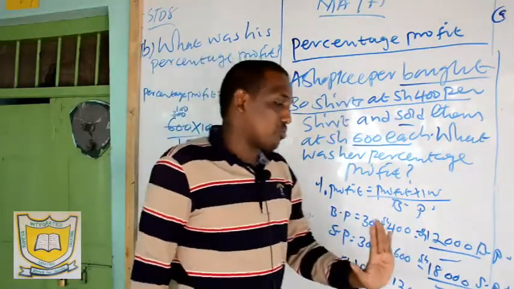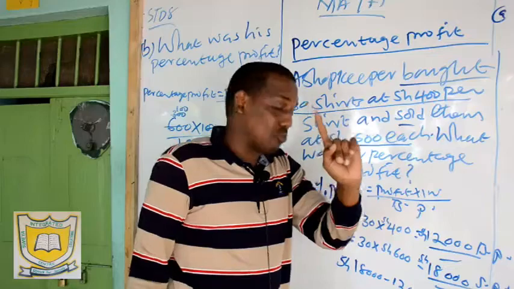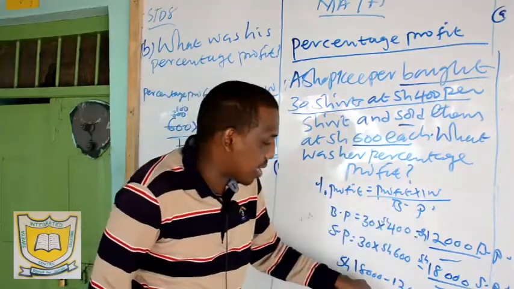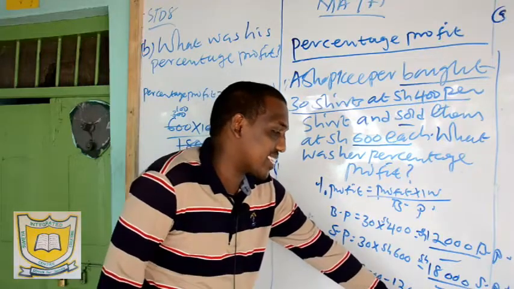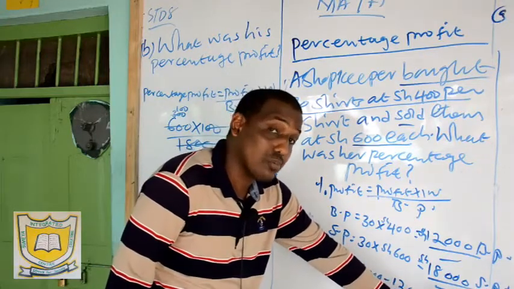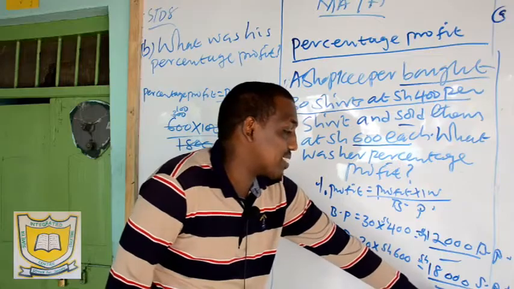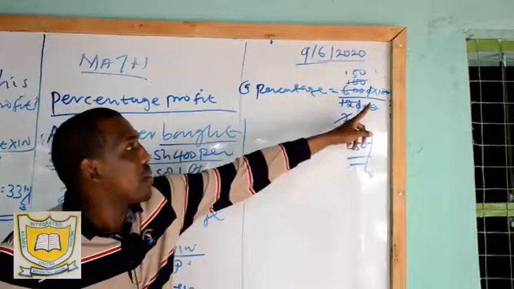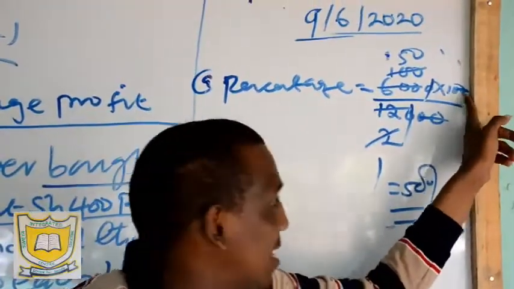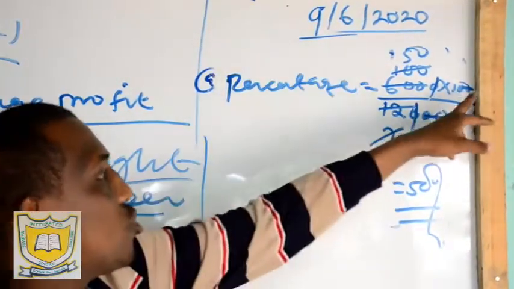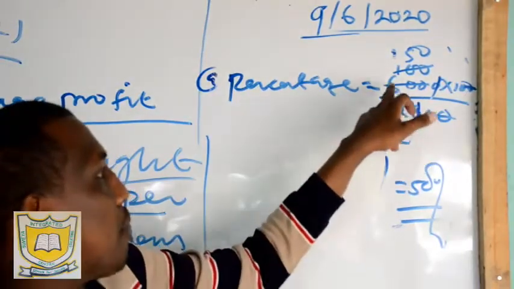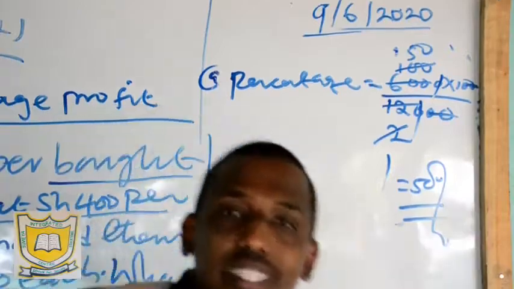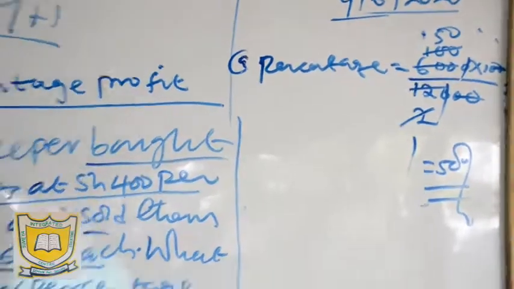To get the percentage profit, we must get the profit first. How do we get the profit? Selling price, which is 18,000, minus the buying price, which is 12,000. You will get 6,000. That is the profit. But they don't want the profit, they are asking for the percentage profit. So percentage profit is equal to the profit, which was 6,000, multiplied by percent, which is times 100, all over the buying price, 12,000. Zeros go with zeros. 6 into 6 is 1, 2 into 2 is 1, by 250 is 50%. That's the percentage profit.